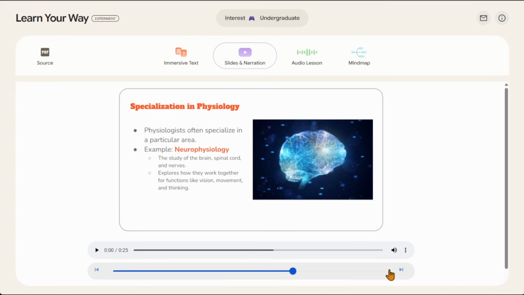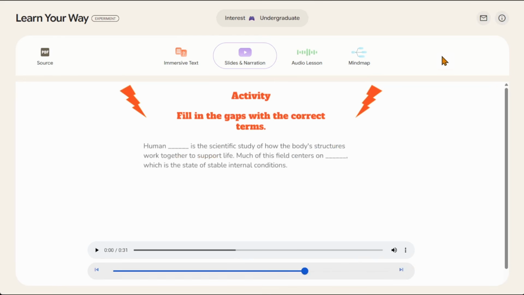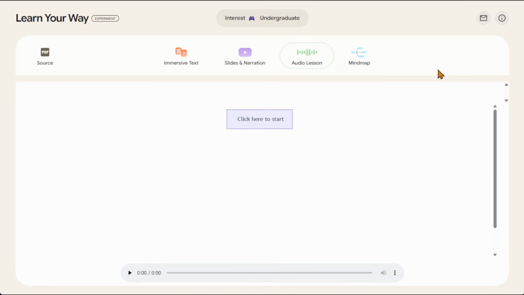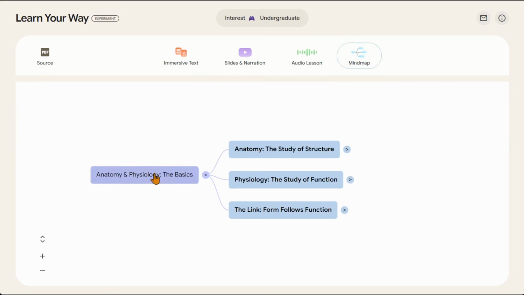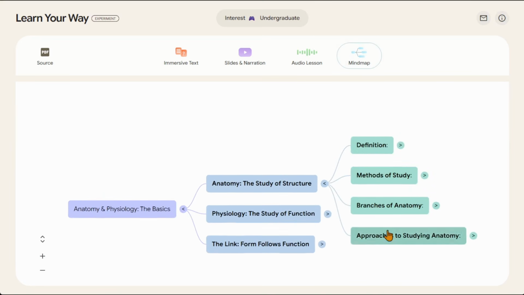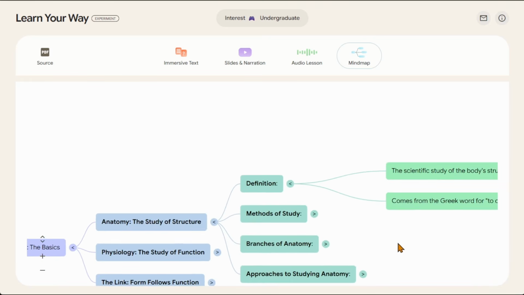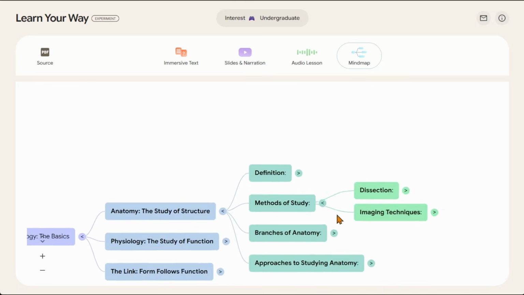This has an audio component to it. So maybe that works for you. Maybe not. This one is an audio lesson, which is basically a podcast. Again, in the interest of time, I'm not going to play this. It's an 11-minute podcast, but maybe you don't want to read the material, or it's just not sinking in. So listening to two people talk about it, maybe that works for you. Or there's a mind map, and again, same material, but it takes it and breaks it down, and you can follow the mind map and go to whichever areas you want to learn about.